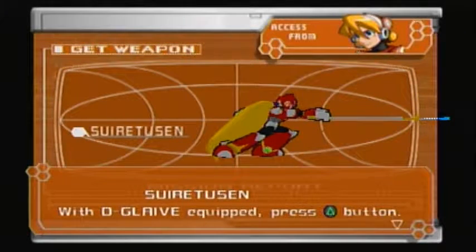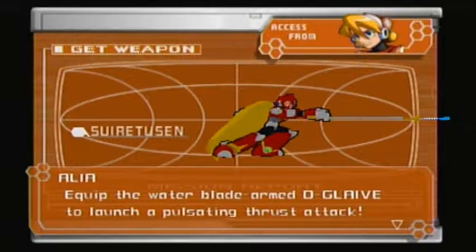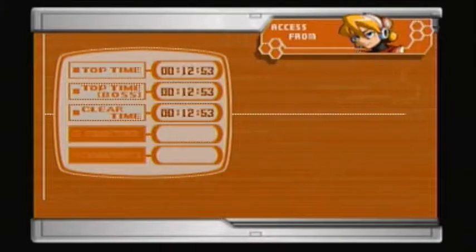With D-Glaive equipped, press... okay, I guess Zero actually just garnishes a whole other weapon in his hand when you switch over to Splash Warfly's weapon, and the name of the technique is Shuritusen... Seratusen... I don't know. A pulsating thrust attack. Hey, that actually sounds kind of cool. Now, what does Axel get? Apparently nothing. Or it just wasn't worth describing.